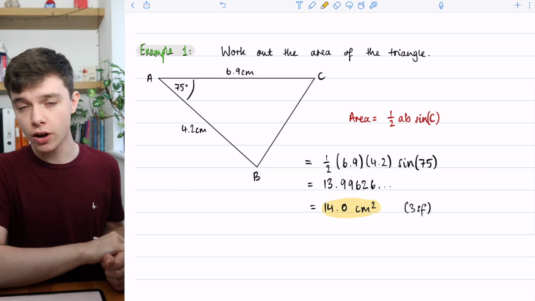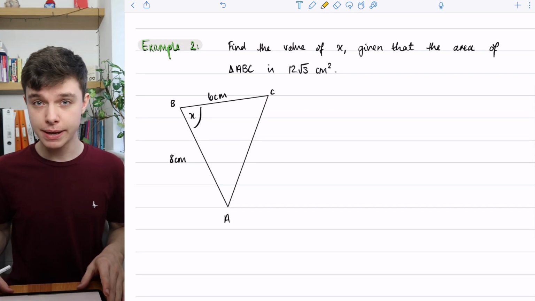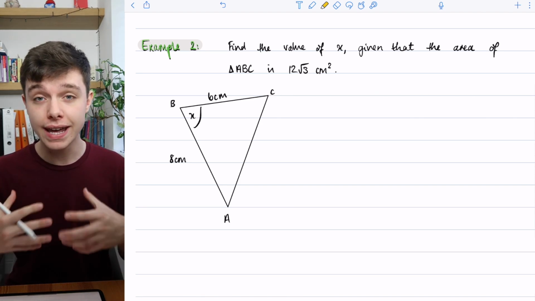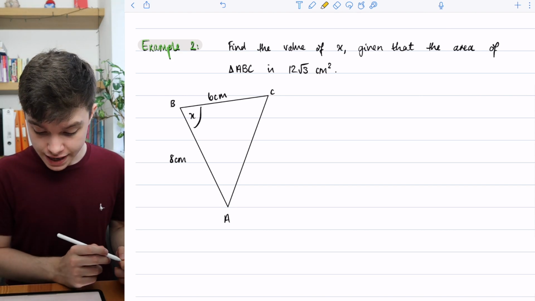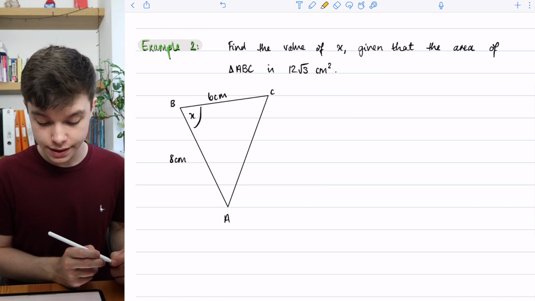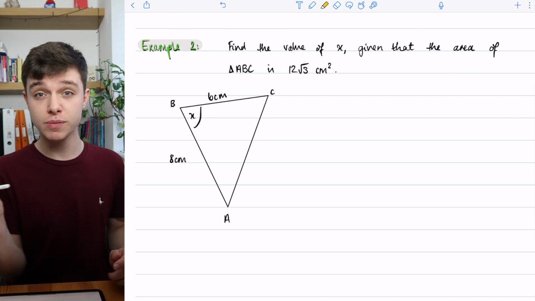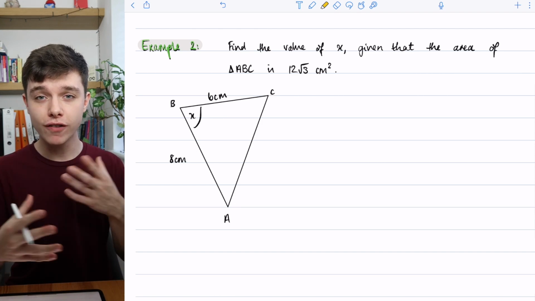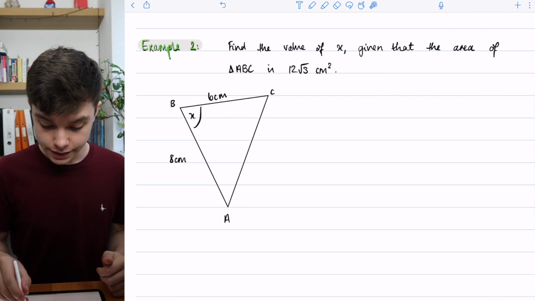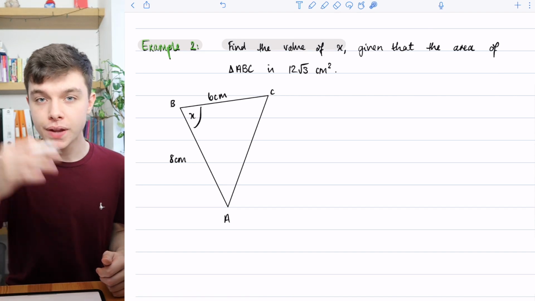So for this topic really, or this formula, you can just get easy questions like that. But they do get a little bit trickier or a little bit more thinking involved. But because we're just dealing with that formula, you're going to start this question again thinking about the formula. It says here, find the value of x, given that the area of the triangle ABC is 12 root 3 centimetres squared. So we're given the area this time, so we know what the formula must be equal to. When we do the substitution into our formula, we know that the area is 12 root 3 centimetres squared. We're wanting to find the value of x, so that's our main goal for this question. So think, how are we going to get there?